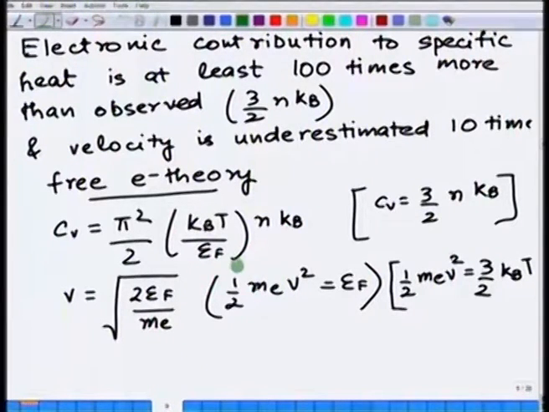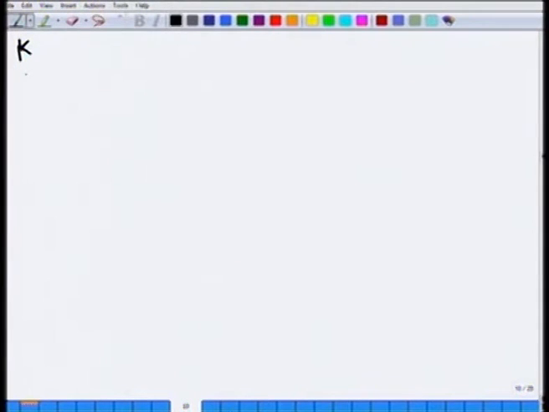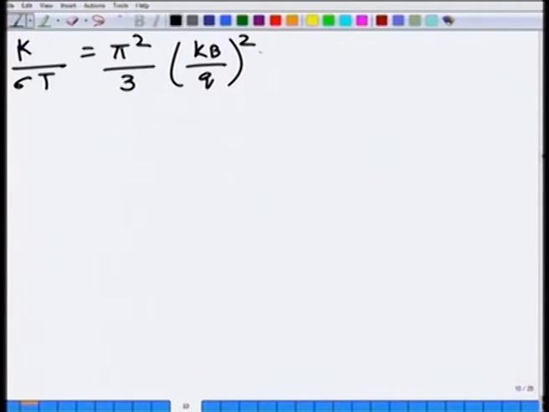If you now plug in these numbers, then in this case K by sigma T becomes equal to pi squared by 3 times k_B by q, whole squared. Again a constant number: even by free electron theory we are getting K by sigma T, the Wiedemann-Franz law, which says that it is a constant. Indeed, we find by free electron theory also that K divided by sigma T is a constant, and now if you substitute in the numbers, this number comes out as 2.44 times 10 to the power minus 8 watt ohms per Kelvin squared, which is the correct estimate of the observed value. Remember I said this was 1.11 in Drude's theory and it was about half of what is actually observed. Now it is beginning to predict even better. Of course, it is a minor gain.